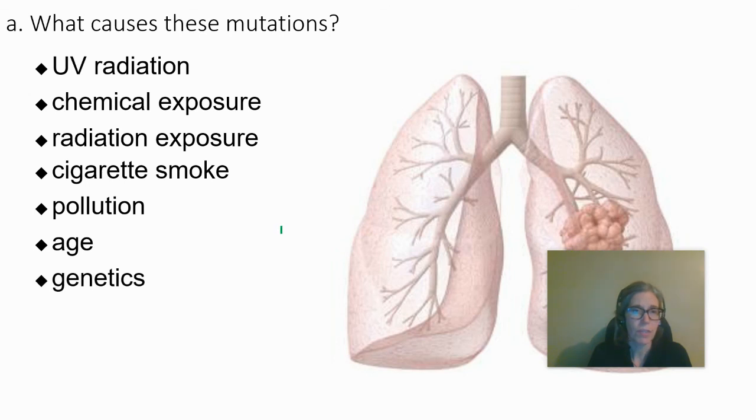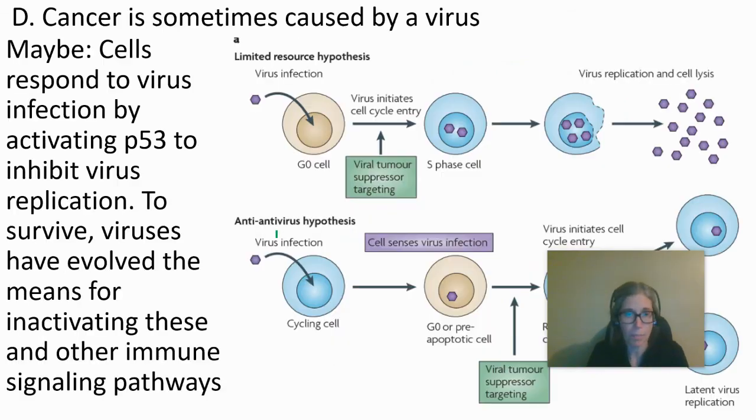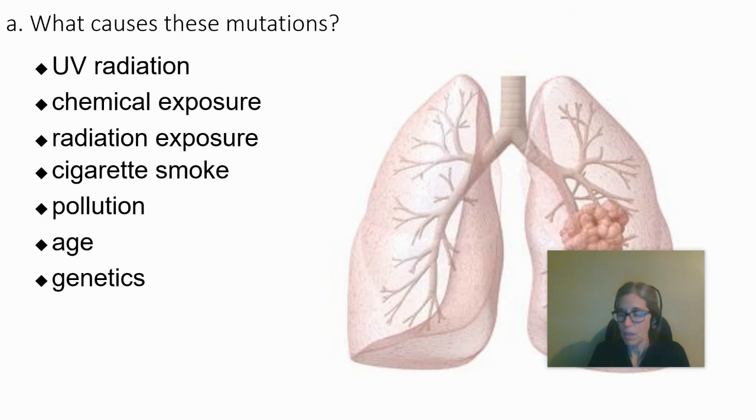Genetics, maybe your immune system isn't as good at killing cancer cells, or maybe your enzymes for DNA repair are a little slower, or maybe you're born with one of the mutations that you need in order to develop cancer already. Maybe not all of them, but one of them, right? Maybe there's quantum weirdness, which is causing some T's to become A's or C's to become T's or something.